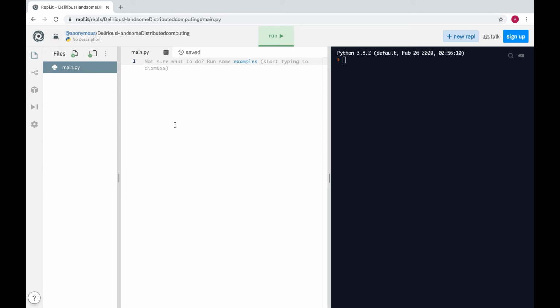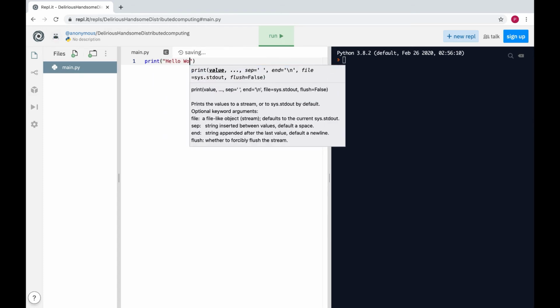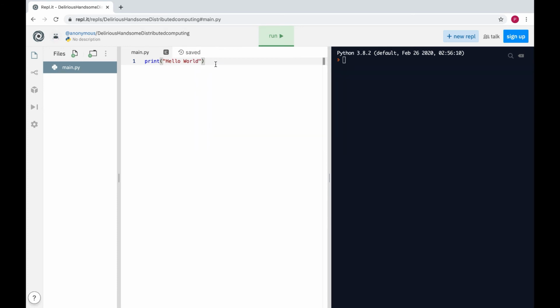Okay, we said that we're gonna write a program that prints out "Hello World." Let me show you how to do that. This program will print out "Hello World." Easy, right? It reads well in English. You're telling Python to print "Hello World."